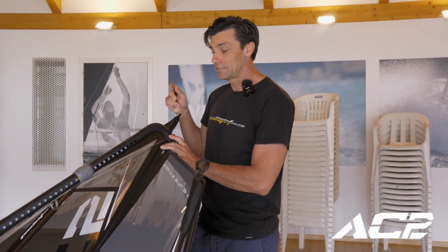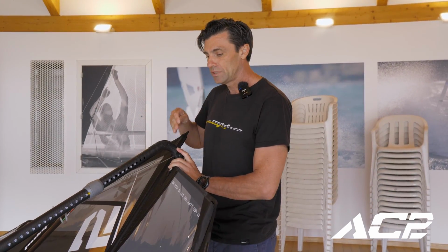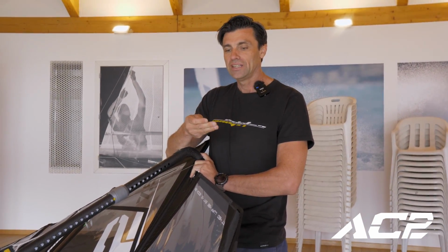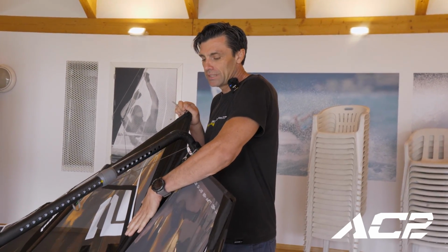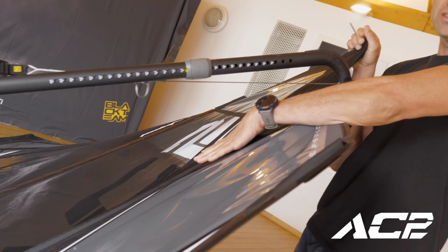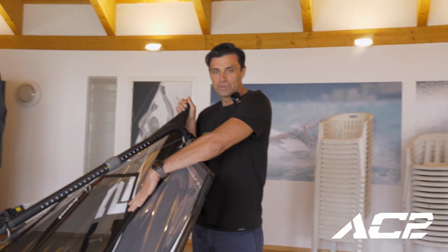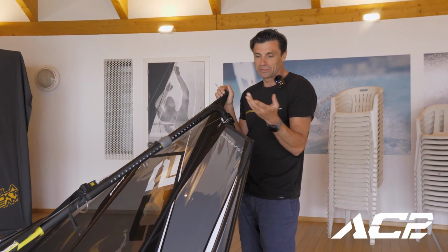So what happens is that I see a lot of people just putting a lot of tension on the batten, and that is wrong. What you need to do is to put just enough tension to take out the main wrinkles, but not over that. If you put too much tension, you get like a kind of curve at the back of the batten, and this does not allow the wind to go out. And when the wind is not going out, it makes the sail super unstable, and it's also making the sail super slow. So if the sail is then slow and unstable, you will not have fun.